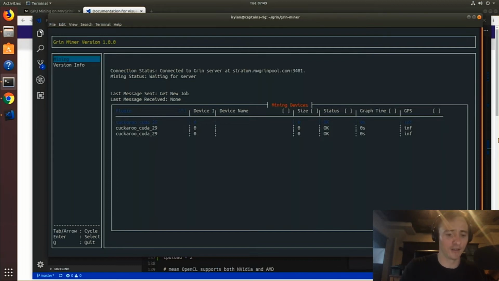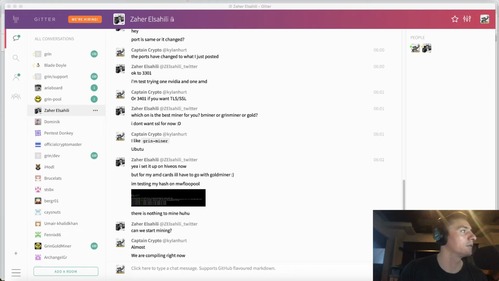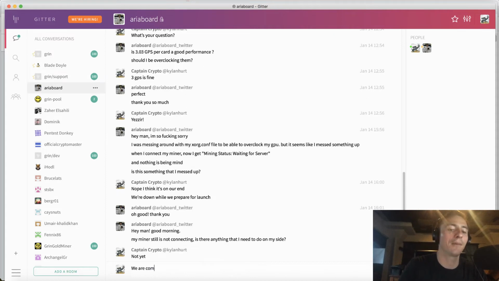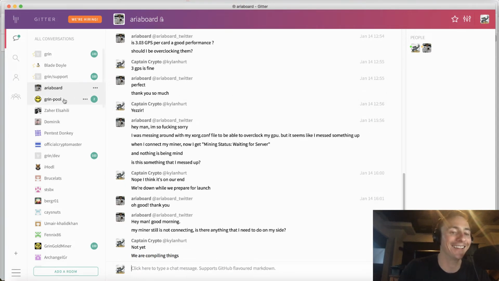I can't remember the last time there was a currency that had this many people anticipating its launch. Can we start mining? Almost. We are compiling. Building, compiling mean the same thing. Oh, you guys can't see that. Come on. There we go. Sorry, guys. I know these are DMs, but I am making them public. My miner's still not connecting. Is there anything I need to do on my side? Not yet. We are compiling things. That's really vague.